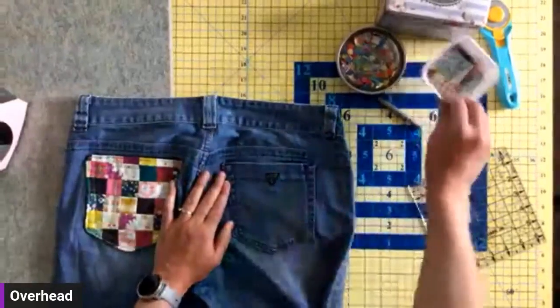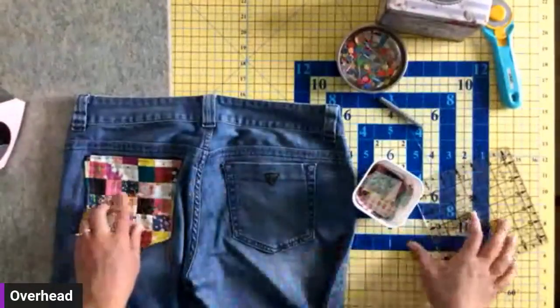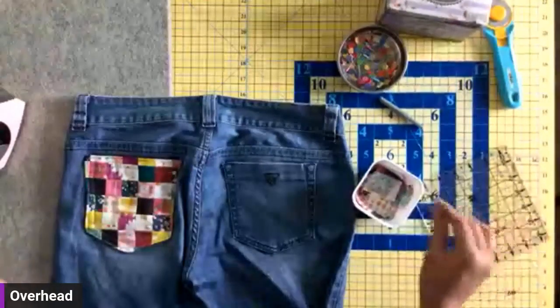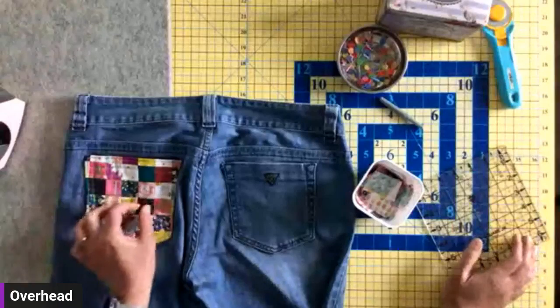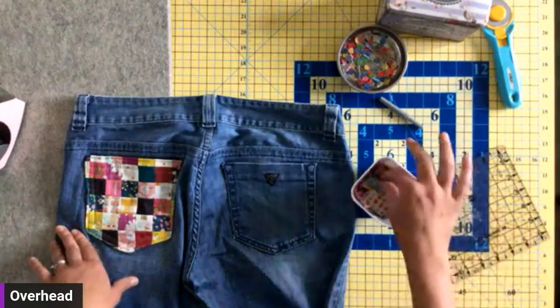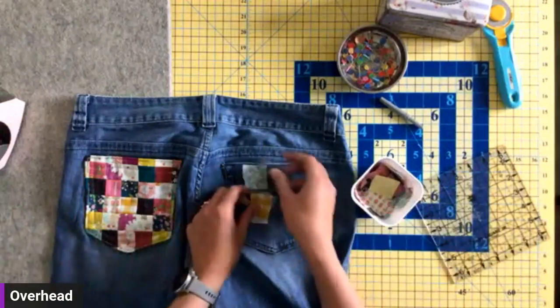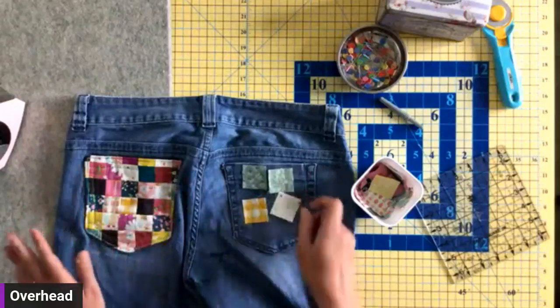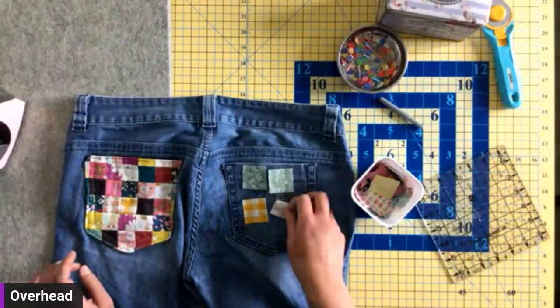So what I'm going to do is make my patches 1 inch total. If you're not familiar with the world of quilting, there is a 1/4 inch seam on each side, so you'll lose 1/2 inch from the original size. So I'm going to start with a bunch of 1.5 inch squares, so the final size of the square will be 1 inch.